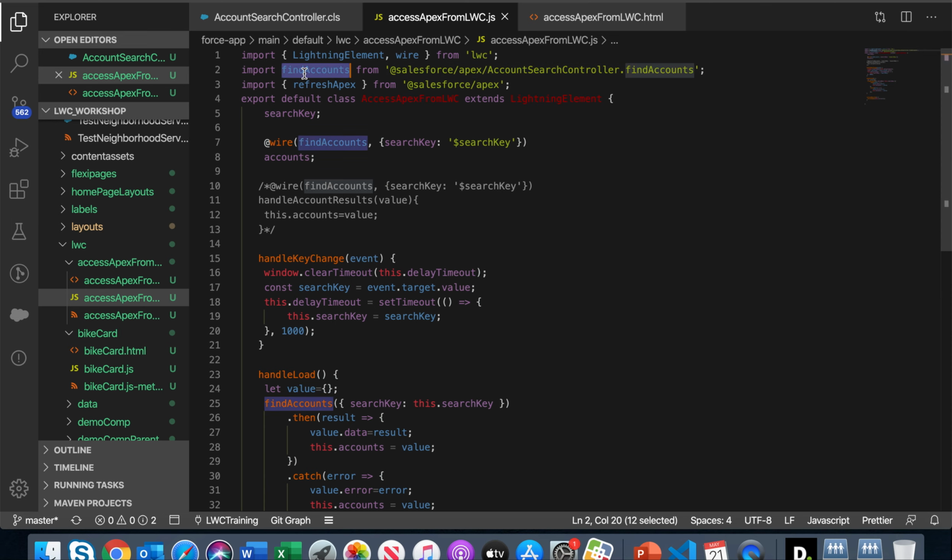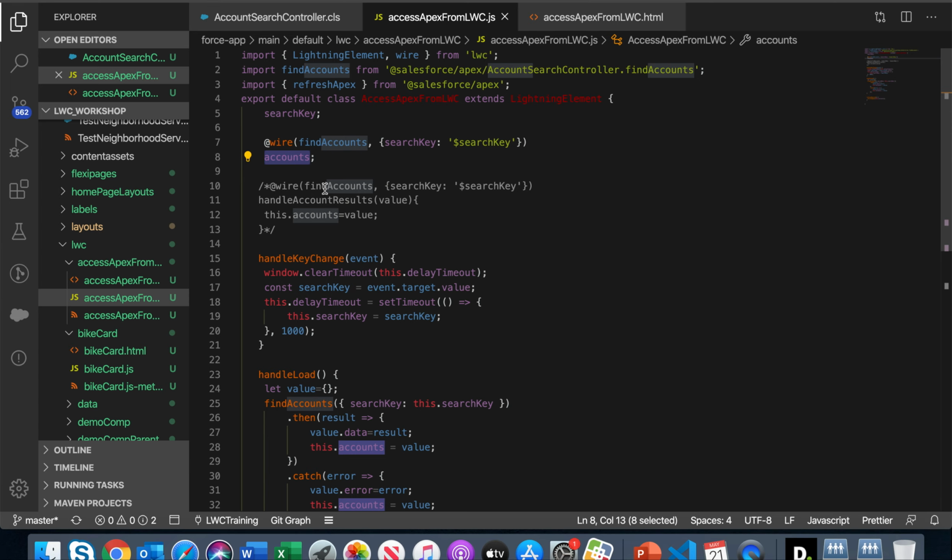I have tagged it to find accounts, and I've created a wired method. See, I've imported it. This wire, I have used the @wire annotation, and in this I'm passing two parameters. First is find accounts, and second is the search key. Okay, with a reactive parameter, and whatever I'm getting back is directly getting mapped to accounts.